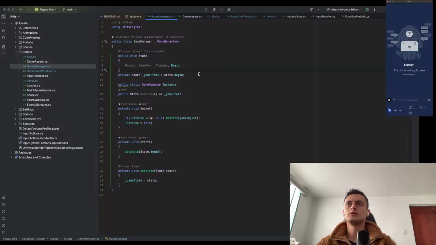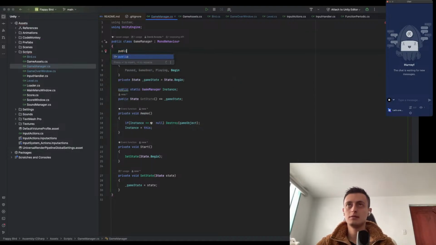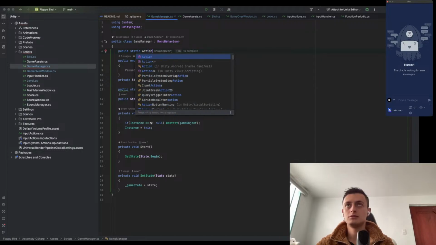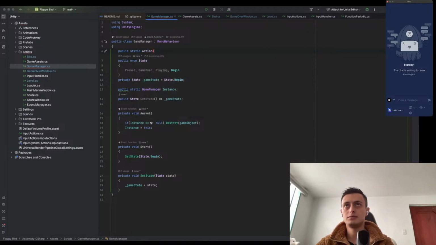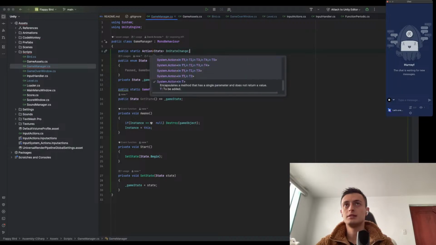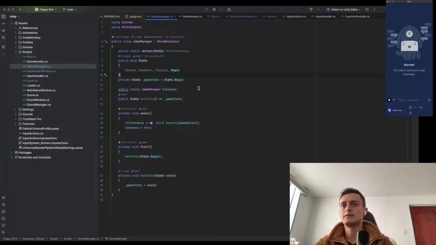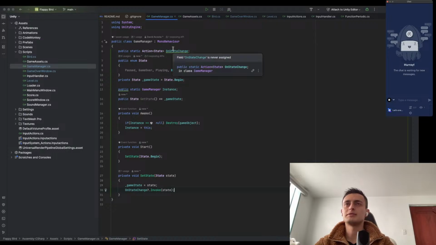I would also like to have another public static Action that will return the state, on state change. So every time we change the state, I will fire this event so the other scripts can listen or subscribe to this event.